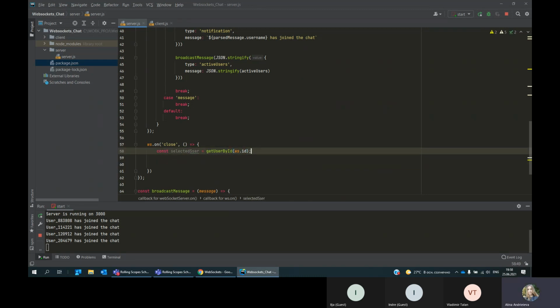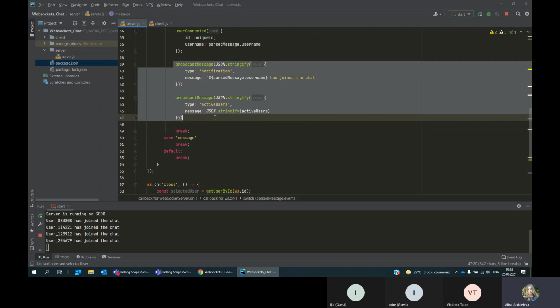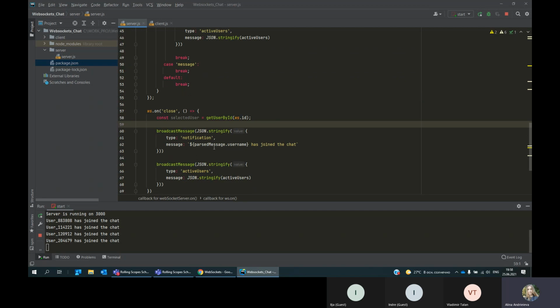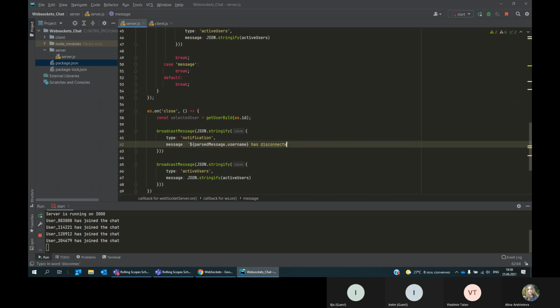And after the user disconnected, we need to notify all our clients that user disconnected. So we just copy these two functions. Instead of has joined, we write has disconnected. And instead of parsed message, we use selected user. Username has disconnected. And also we need to update the active users.